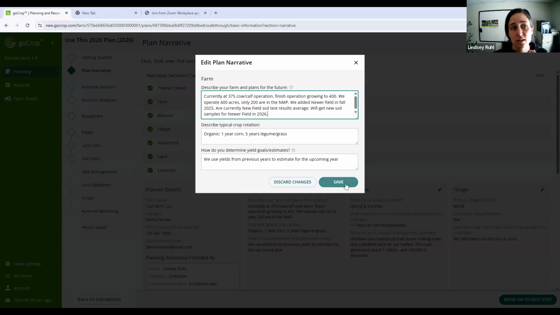All right, so this is just if someone's coming, looking at your plan, like, well, why do these fields that are different have the same exact soil test? You're just being really upfront and really clear of like, what are we going to do? We acquired this, didn't have a soil test for it, but we still need to make a nutrient plan.